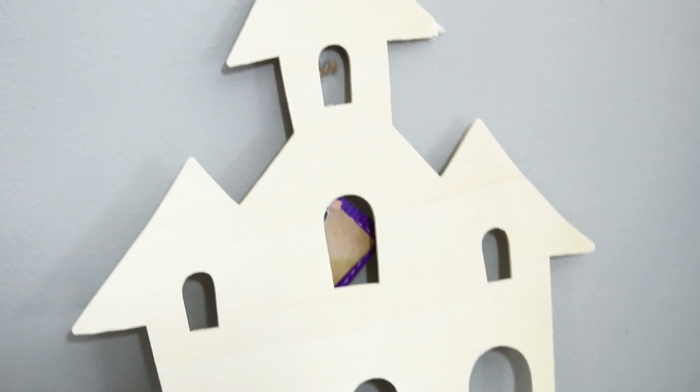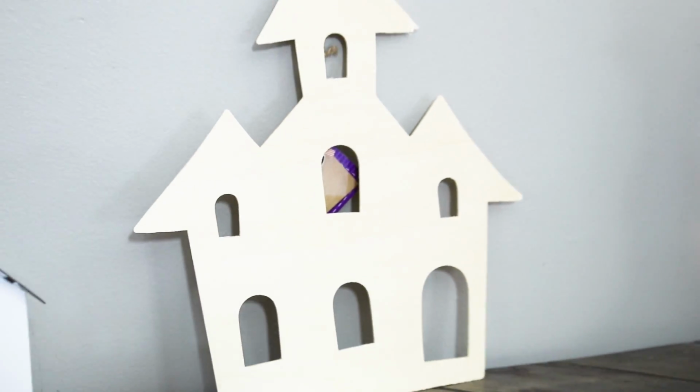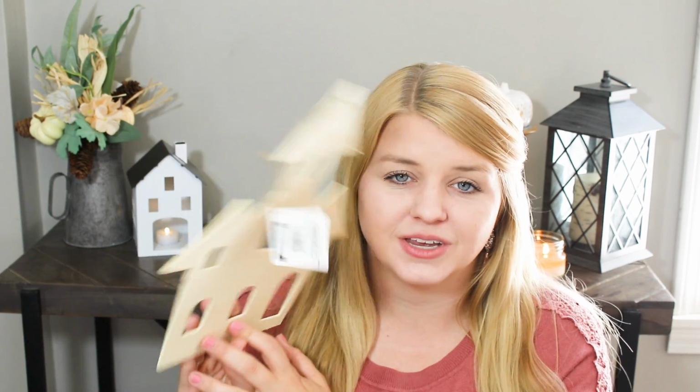I'm not sure how you would paint this. You might put like a stand on it, but I think this is so cute, and I am excited to try to make something really cute out of this.